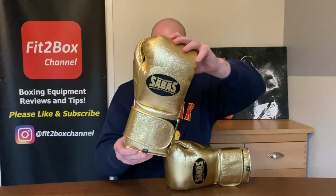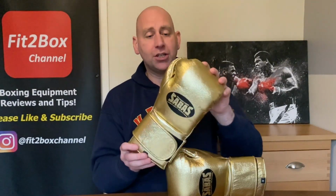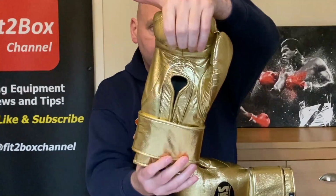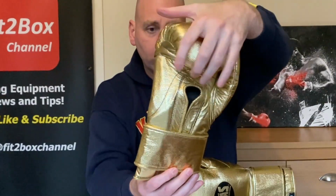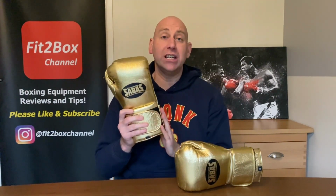Today is a pair of gloves from Sabas, and these are the Sabas Bella series, and as you can see in the stunning metallic gold. Okay, so these are leather gloves. Also, from the indication of the labels on the inside, these are made in Mexico, which I will cover off.